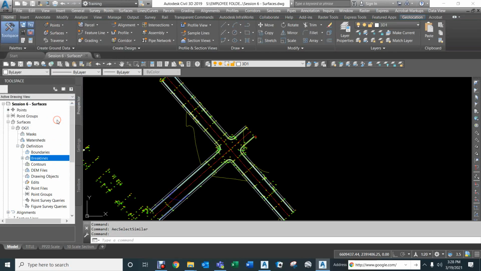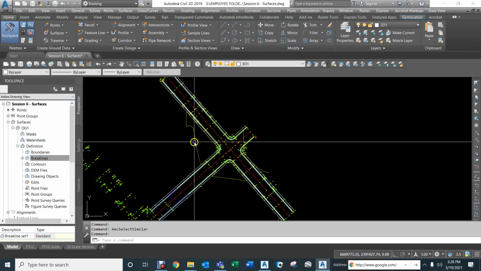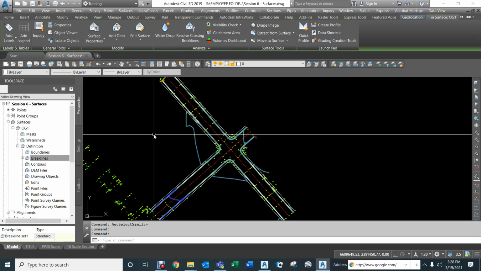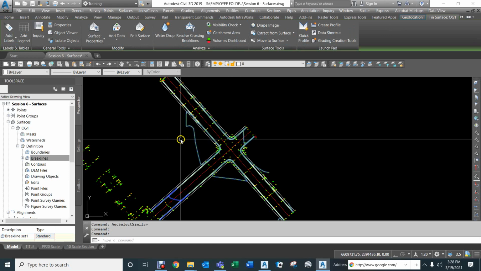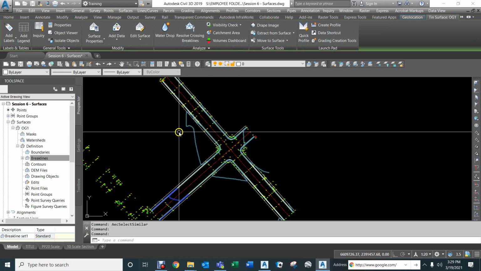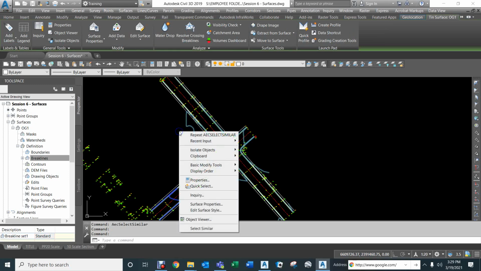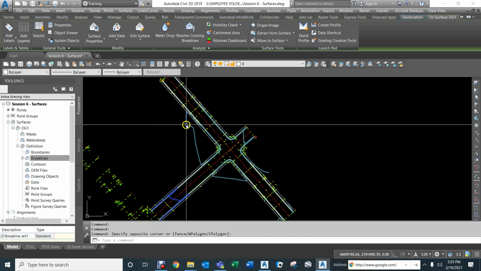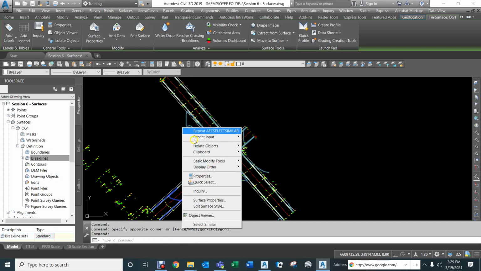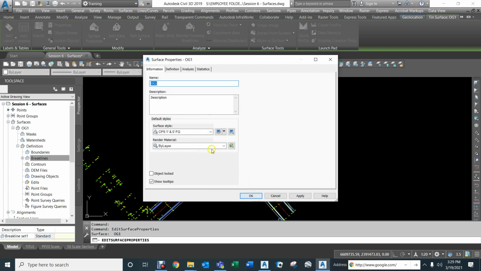So when we say OK here, you see evidence of a surface immediately. And so when we click on this, we see the contours, but we still have a lot of work to do here. And so what we're going to do is right click on the surface so it's highlighted, right click, and you'll see Surface Properties in the pop-up menu. And right now it's set to CPS 1 and 5 FG.